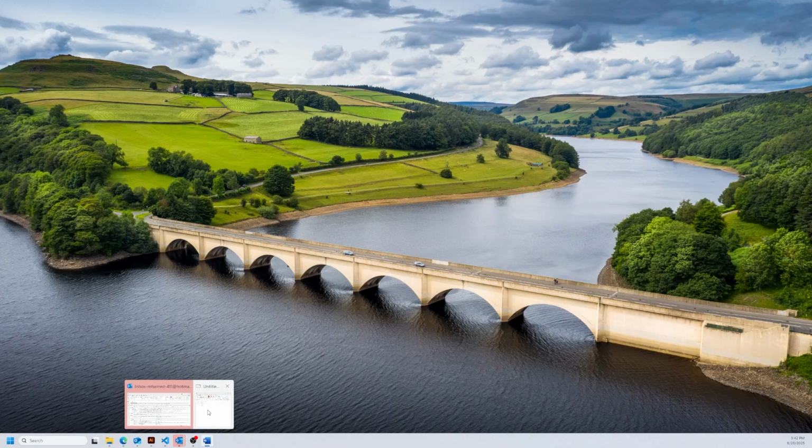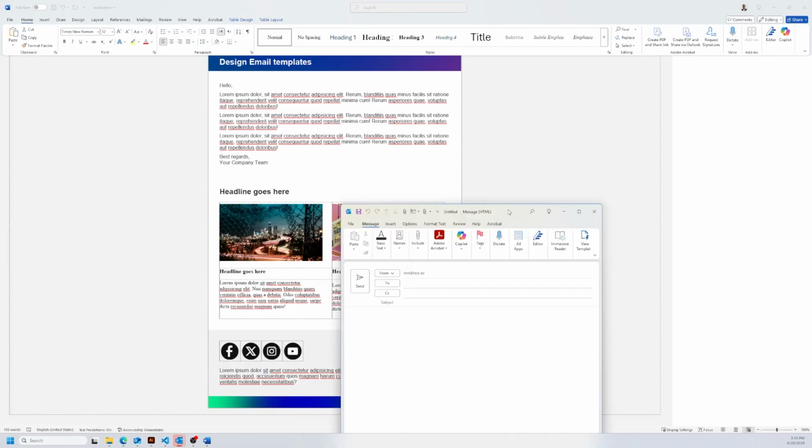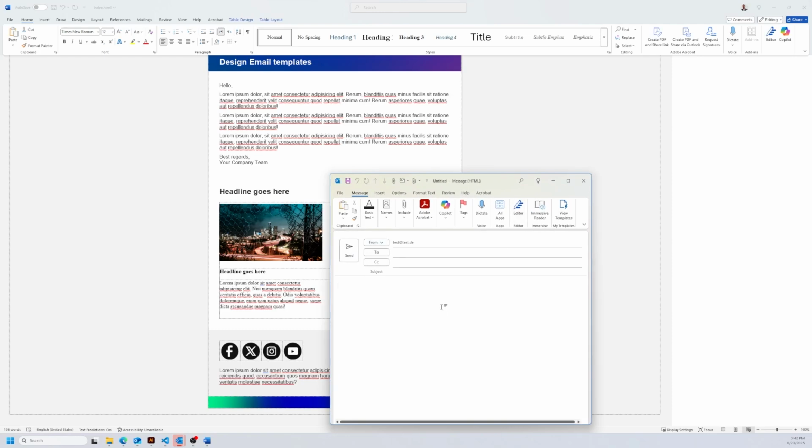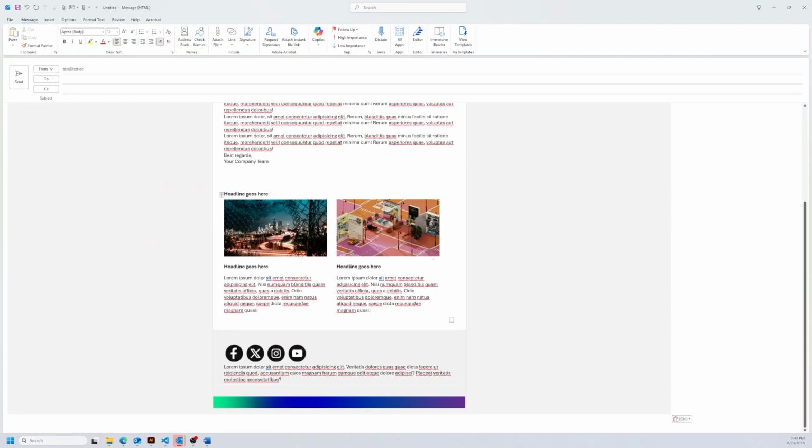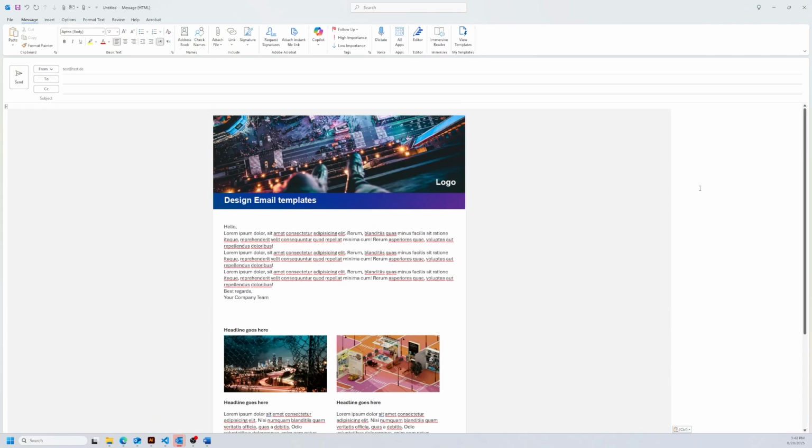Now let's go back to the new Outlook, and here we can just do paste. And as you see, it's the same. We can just now use it and send it to other users. So that's it in the new Outlook.